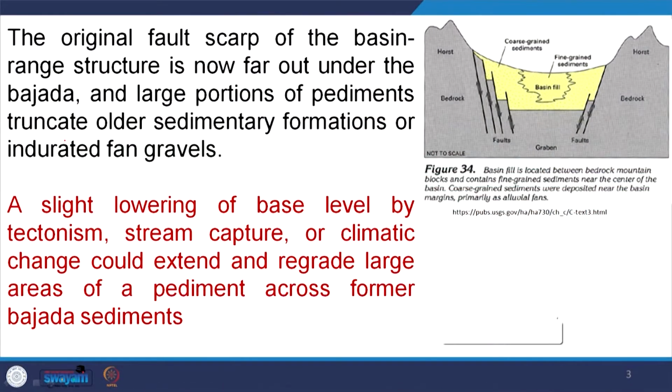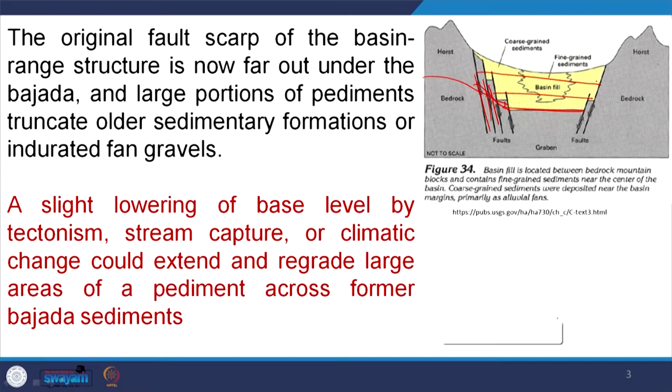So, now imagine whenever the basin was formed, the fault was here. So, the mountain width was this much. Now, with more and more stretching, more and more faults are added to the system. So, earlier the sedimentation was going on here, now the sedimentation is occurring in this much width. So, gradually the basin is filling up.